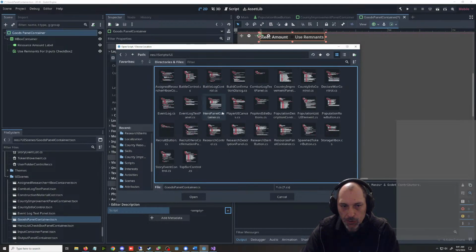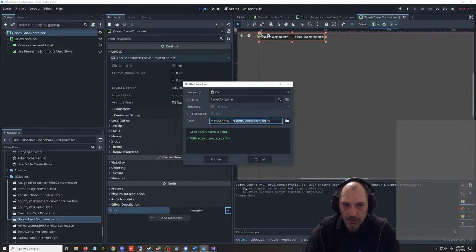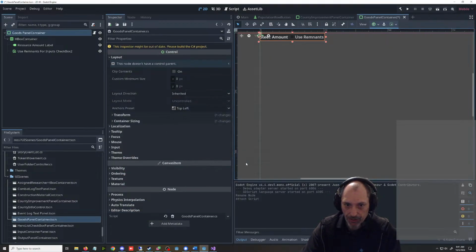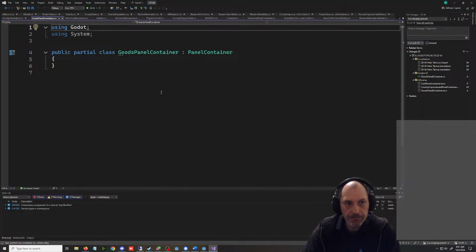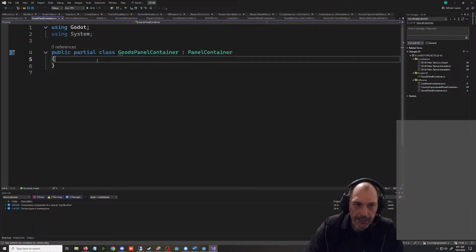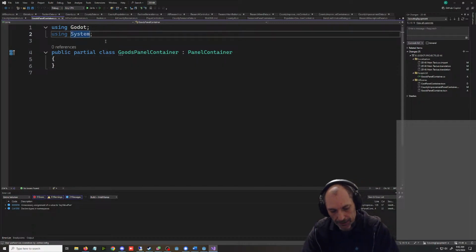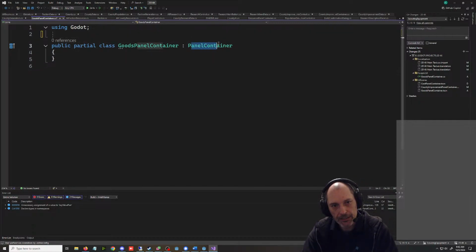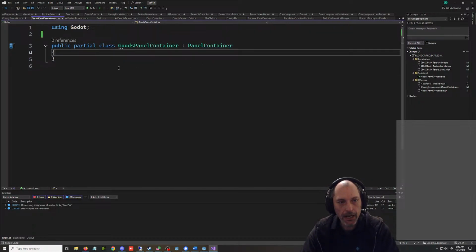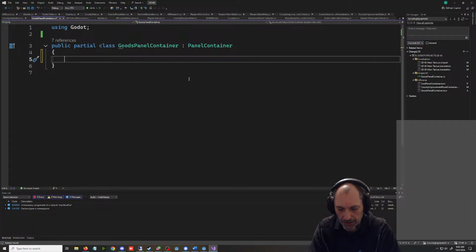Scripts, UI, and then we'll create a new one. I feel like I haven't created a new script in a long time. Hey, it didn't put in that stuff. Usually it puts in stuff here, which I'm glad, because I guess it only does that with certain things. Not a panel container though. This is like the template for the panel container, I guess, an empty thing, which is fine.